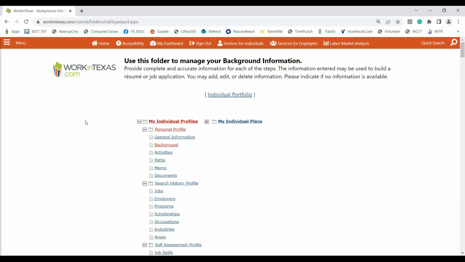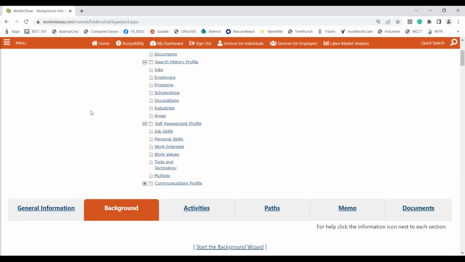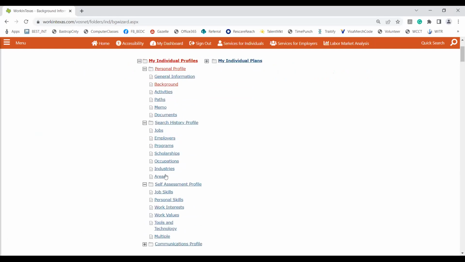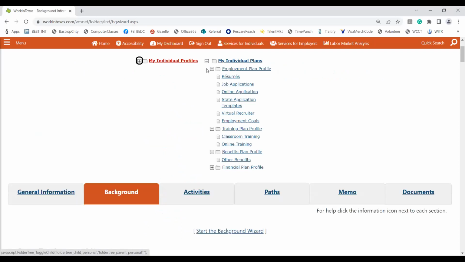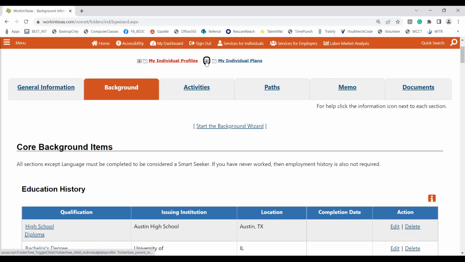And again, it's my individual workspace down to my resources, and then my background. Now, like I mentioned, there's quite a few ways to navigate Work in Texas. You can also utilize these as a way to navigate the system. We call these the filing cabinets. You have that left-hand navigation, the filing cabinets, and the widgets as well. You can close these filing cabinets if you don't utilize them, and they'll be up there should you need them.